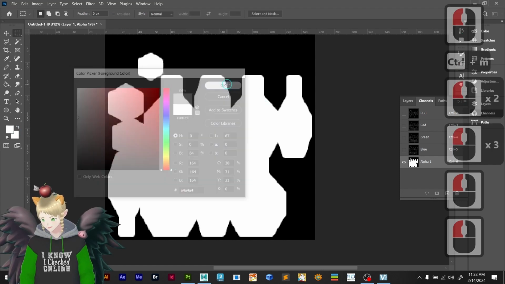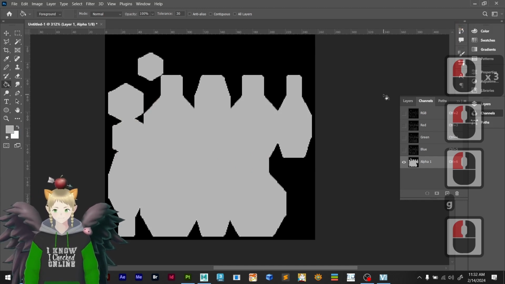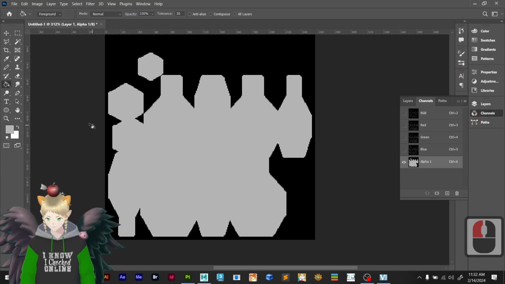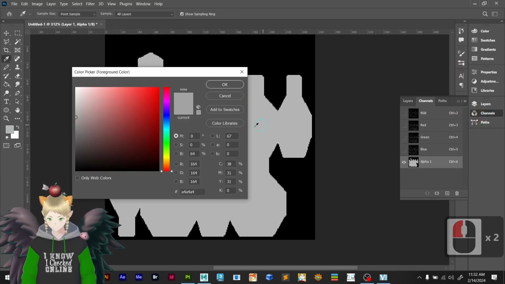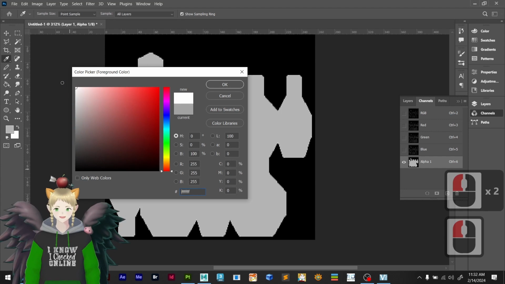Let's try to color here a little more gray, and that works. So here the gray means 50% transparency. The darker it goes, the less transparent, and the brighter it goes, the more transparent.